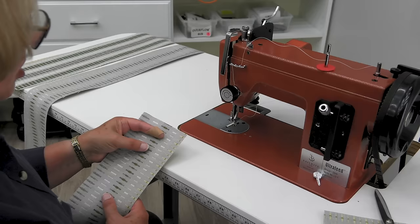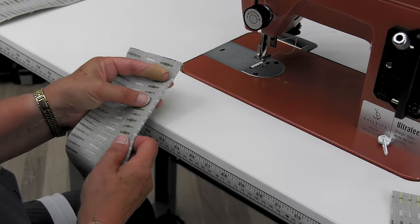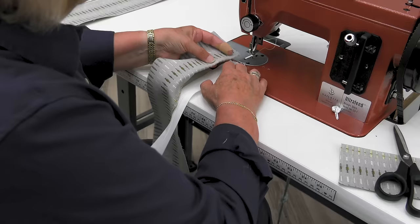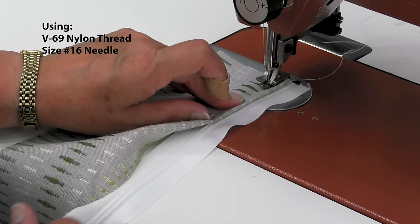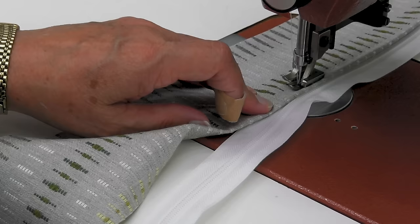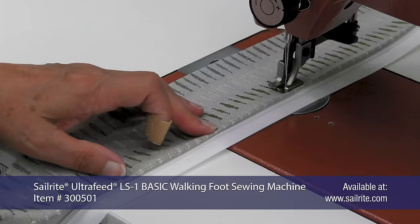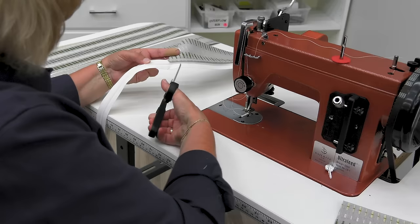Now I'm ready to install the zipper in between these two pieces and then I'll add the bands to each end. I'm ready to sew the zipper into the band piece and I want to turn under one inch. I use this guide on the table and turn under an inch, and then I should be able to use the stripe to line it up the rest of the way down. We're using a No. 5 YKK coil zipper for this application. This is a continuous length zipper and we will add a zipper slider after we've sewn it to the two bands on the outer edge. Notice that Cindy is carefully folding the fabric following the pattern so that it is folded approximately one inch under and the fold is directly in the middle of the zipper's teeth as she sews. At the beginning and the end, she does some reversing to lock the stitch in place.